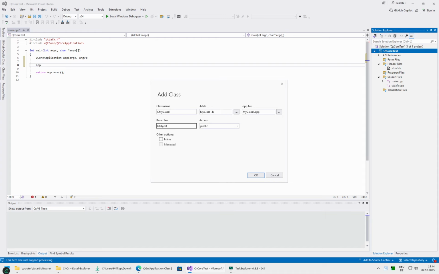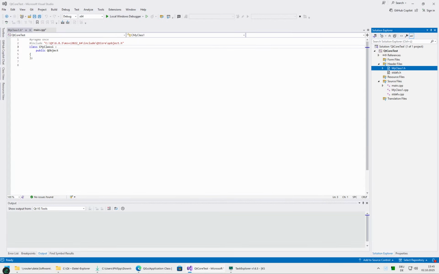QObject is a standard class provided by Qt, from which almost all other Qt objects are derived, and it provides the basic subset of functionality that is necessary. There are a few classes which are not. A prominent example would be, I think, the string class, and I think the QVariant as well. But most of the other classes are, in fact, derived from QObject and have all the nice functionality that Qt implements.